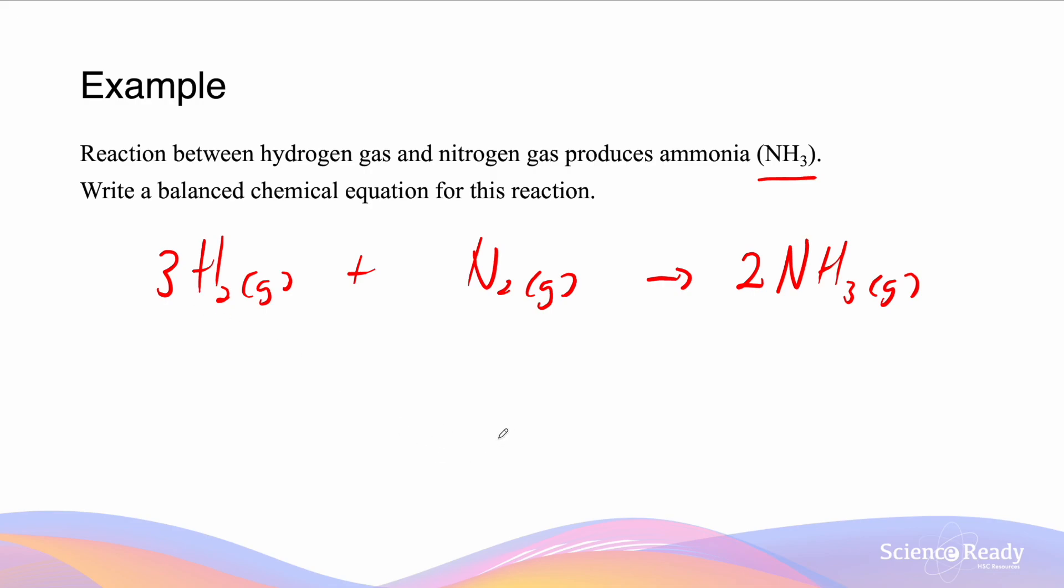So we should look at the reaction and consider what processes are being involved in the synthesis of this compound ammonia. The reaction will involve the rearrangement of elements, meaning that in the beginning the bonds holding together the hydrogen, and the bonds holding together the nitrogen gas, must have been broken. Then, in the process of creating the ammonia, we have the formation of covalent bonds between the separated nitrogen and hydrogen particles to form ammonia, and the formation of these covalent bonds is exothermic.